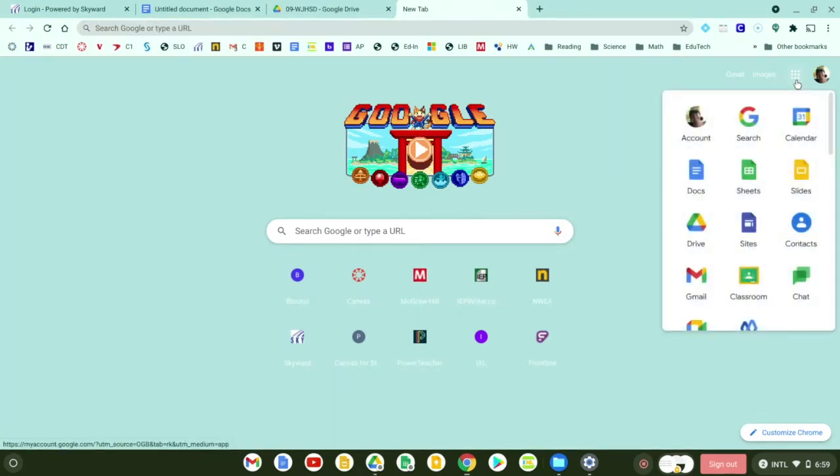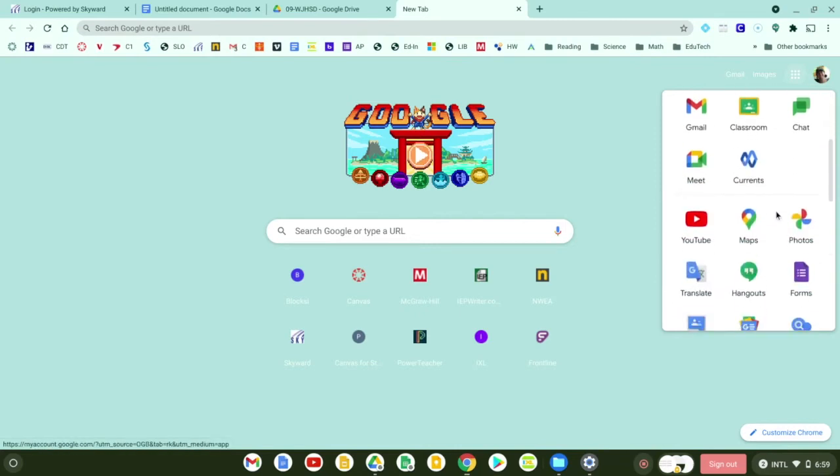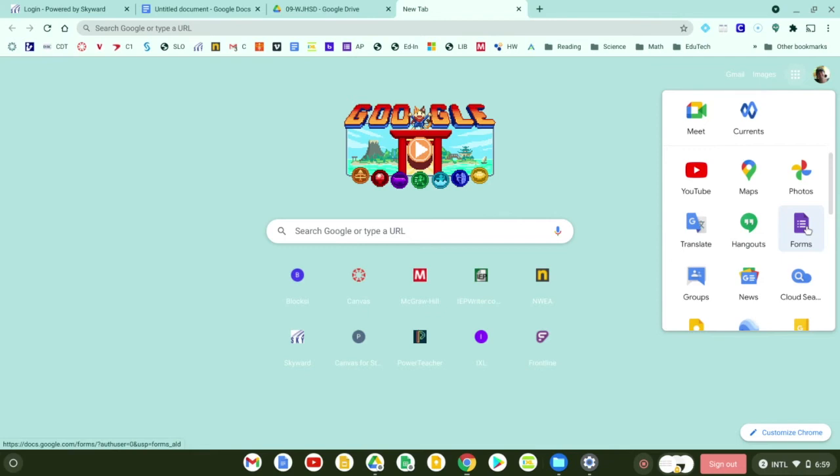When we click the waffle, we have all kinds of Google apps. I'm going to scroll around and just point out some that we're going to use in this course. We're going to use Google Docs. Those are like documents where you would type maybe a paper or a story. Google Sheets is a spreadsheet. We'll come back to that a little bit more. Google Slides is a presentation you might make. Usually they tuck it down further away. Google Forms, sometimes not as commonly used, but it's actually super powerful, and we're going to find a lot of good uses for that.